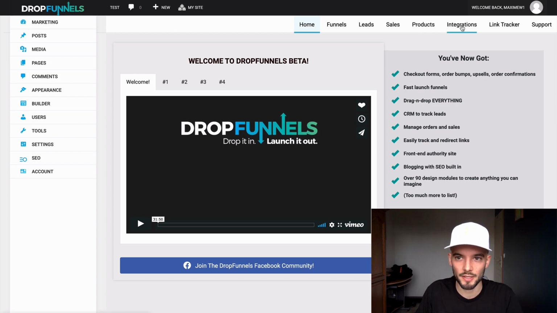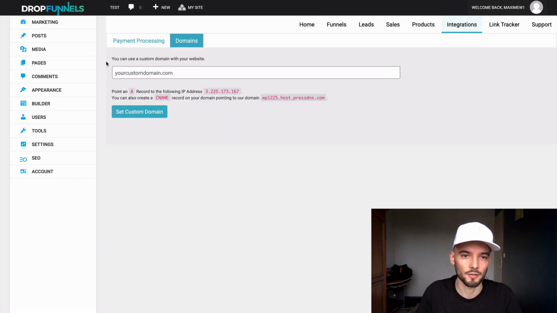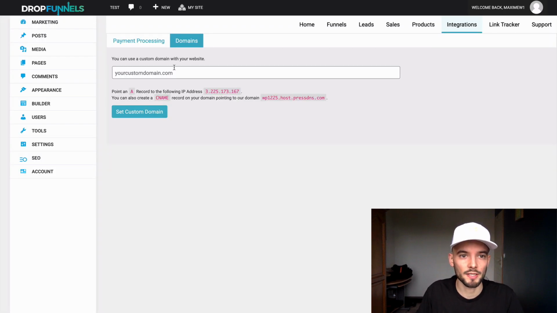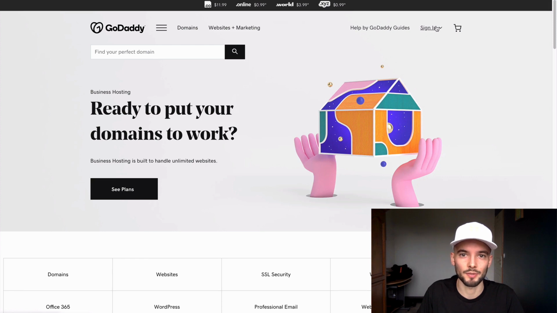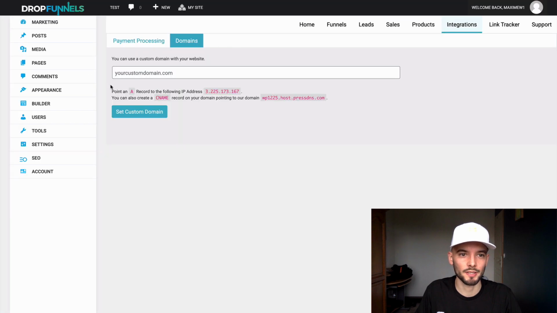So let's go to integration and your domain. I'm using GoDaddy, so I'm gonna go to GoDaddy, log in, and use a domain name for this website. All I have to do is really simple. I'm in my GoDaddy account right now, and as you can see right here, point an A record to the following IP address.